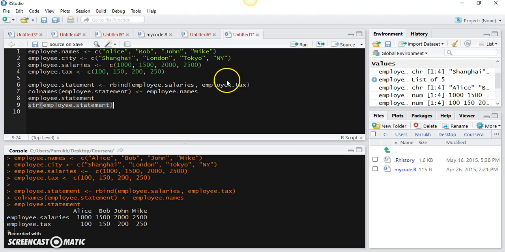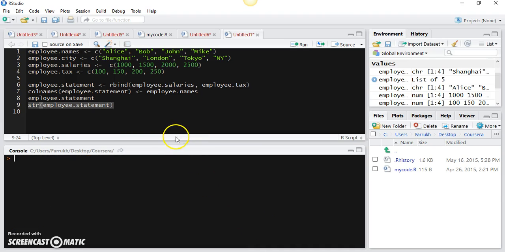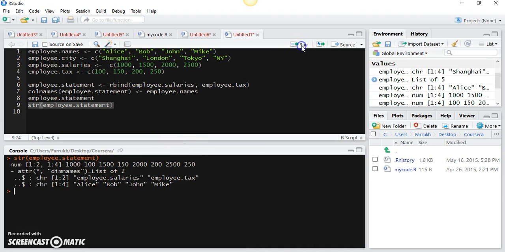As a final step, I'll run this last statement just to see that we've got the structure as we were expecting, and it is telling us that there are 2 rows, 4 columns, and these are the contents, and it is also telling us that there are 2 dimensions. The first is employee salaries and tax, which are the row names, and the second dimension consists of 4 columns, and these are the names of the 4 columns.